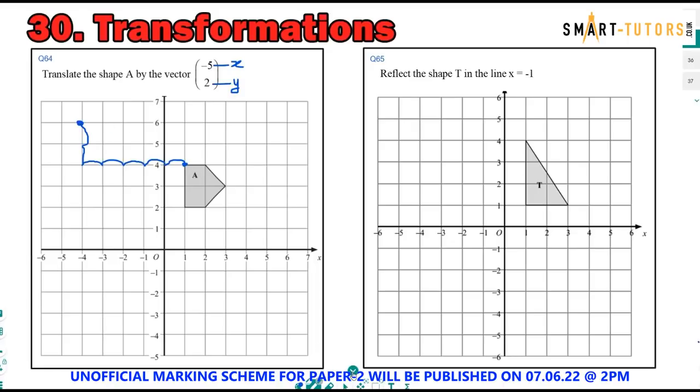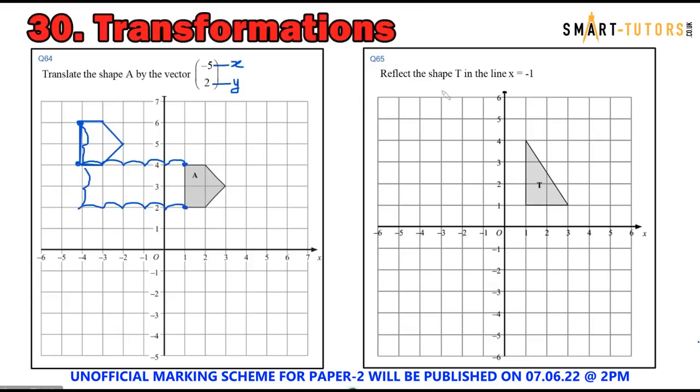Now I'm going to draw a shape exactly the same as the object here, like this, and like this, and like this. So that is the shape we drew, finding one point from here. After you have drawn, you can check any other point. For example, if you want to check this point, this is going to be 1, 2, 3, 4, 5 and 1, 2. So that point is the identical point of that object. So that is the translated shape.